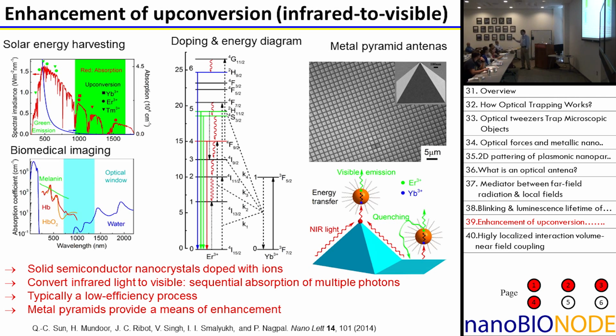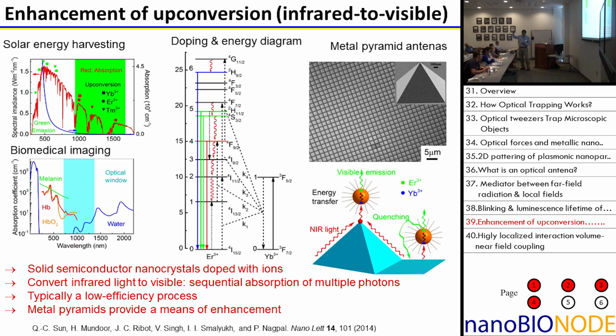So why is this interesting? Well, we all know that our solar spectrum here at the Earth's surface looks a little something like this, right? And this is just the visible part of the spectrum. This is where we are more or less efficient in using solar cells to convert light to electricity, for example. But there is a lot of radiation wasted, right? Now, if you could convert this to visible and then convert to electricity, our solar cells maybe could be somewhat more efficient, right?